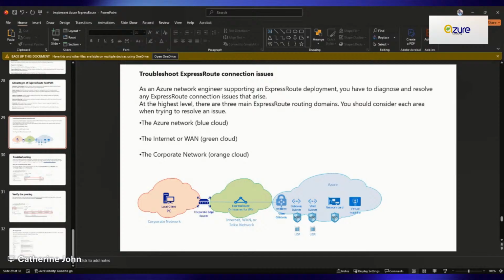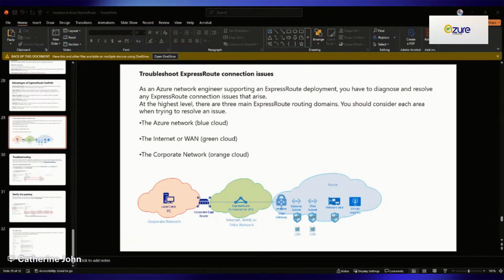You guys can still see my screen, right? You can follow along with me if you have an Azure subscription. Sorry, I have so many tabs opened.